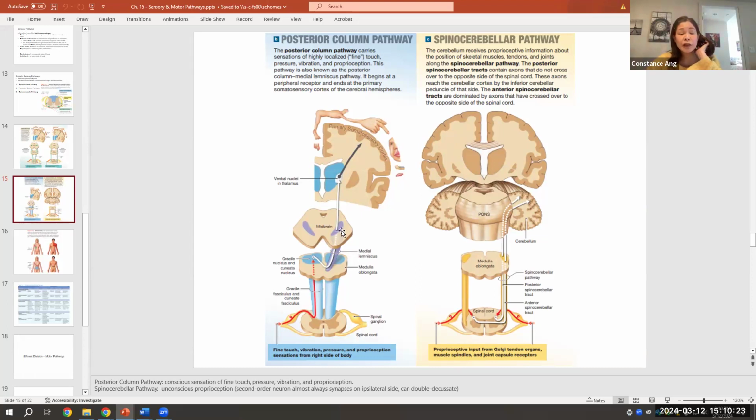So if the damage is to the dorsal column at L1, that damage is going to block information from the same side because it's below here. If it decussated before that damage, then we would be blocking sensation from the opposite side. But since it doesn't swap until here, it would be okay. It would be stopping all of this.